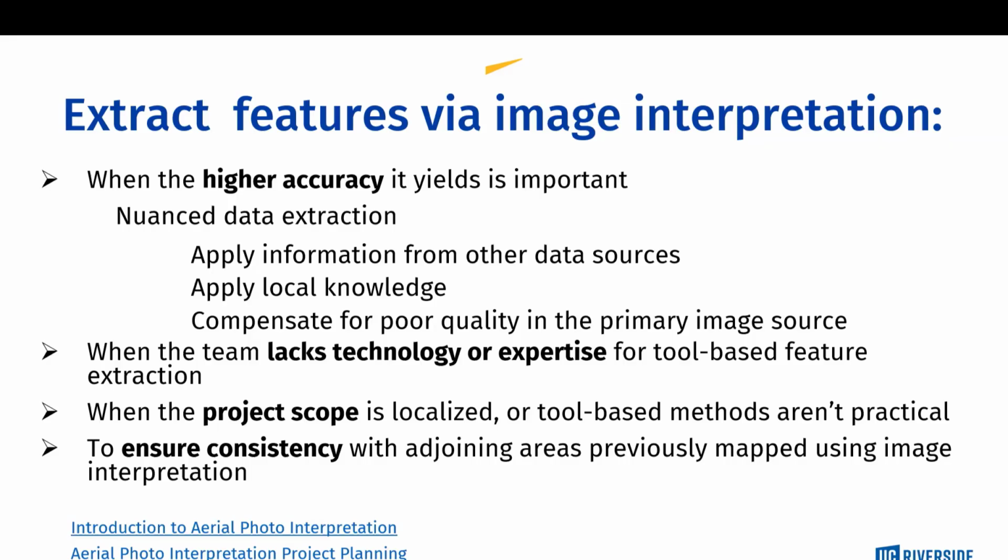Sometimes the team that's working on the project just doesn't have the technology or expertise to use the tool-based features. Maybe the project scope is very localized, so doing it with people rather than with tools just makes more sense. And also, if you're mapping adjacent to areas that have previously been mapped using image interpretation, you want to make that whole thing as seamless and consistent as possible.